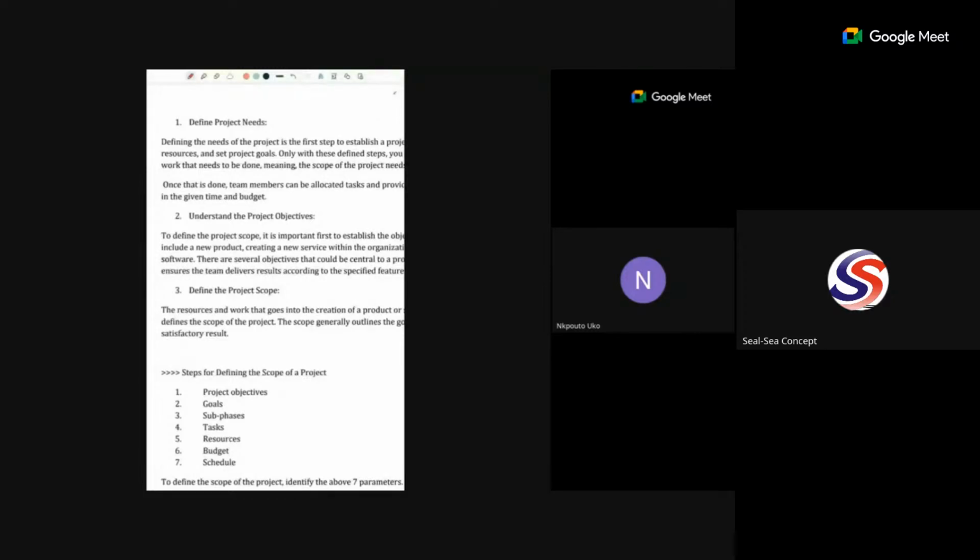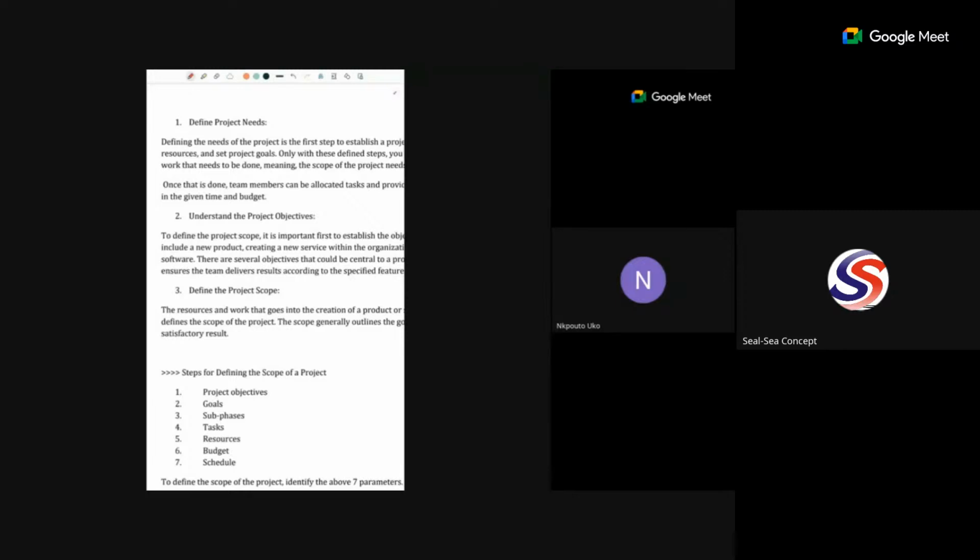You see. So when you know the budget of the project, when you know the time frame, it will allow you to know how to manage your team properly. It will allow you to know how much time any of the members of the team that you have assigned a particular task to has to deliver, and how much of resources in terms of money you can allocate to them to get it done. So you must actually define the needs of your project. It is very, very important.